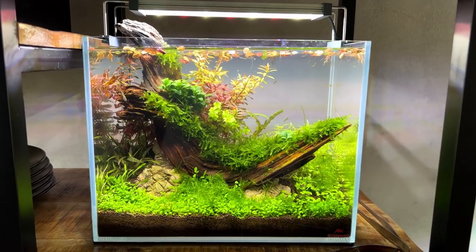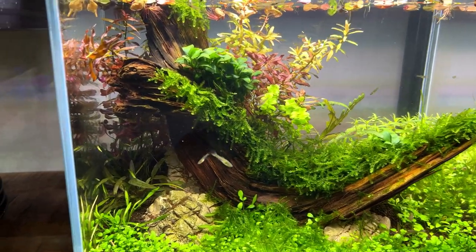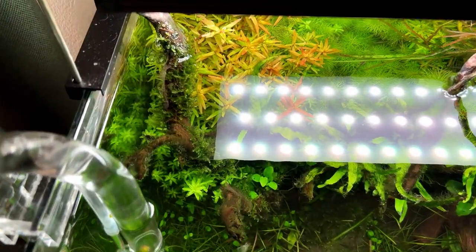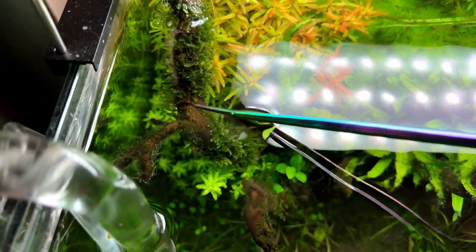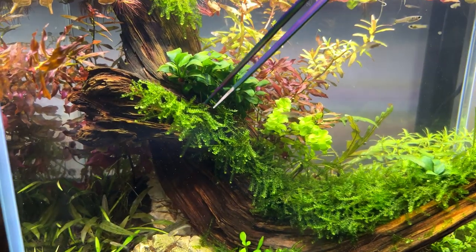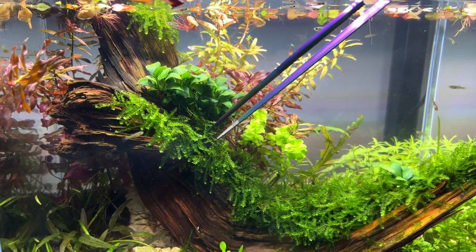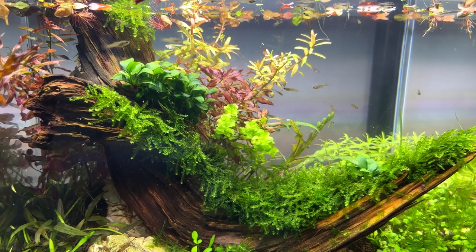All right, the moss is trimmed. It's a bit tricky because this is weeping moss, and weeping moss doesn't really attach properly to hardscape. So here in the 70 liter scape, I think I've used Java moss, and as you can see, this piece, for example, is completely attached to the spiderwood. It's literally growing on there. The weeping moss doesn't really do that. Like you can see right here, it's completely loose. It's not even attached to the wood itself. So that is a bit tricky when you want to trim it, but it can definitely work.